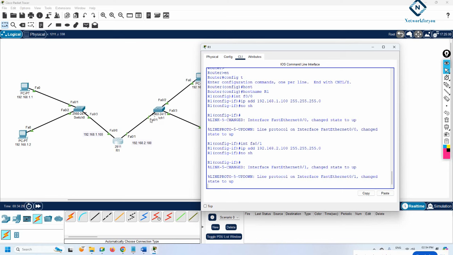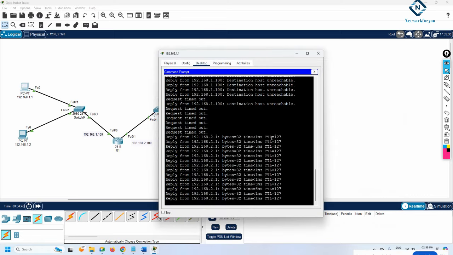It will take some time. We have that topic, STP, in our lab, in our syllabus. So we are going to do some lab and we are going to discuss that topic when we move to that. So now just remember, when you put no shut, it will take some time on the other side, and now it becomes green. And if you go here and check, it starts working here. Before, it is not working.